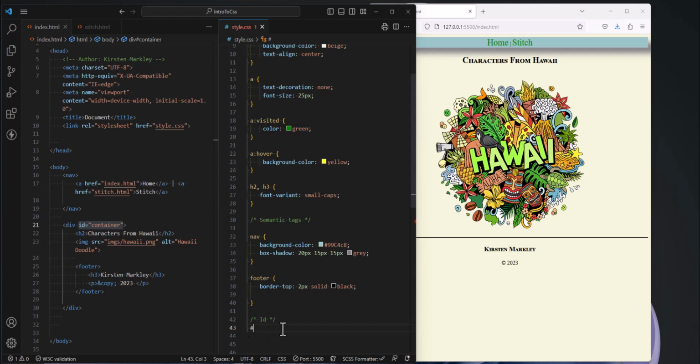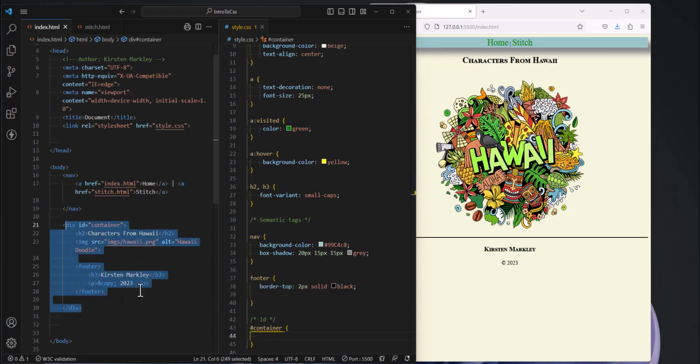I gave that ID a name of container, and so this would be the selector for this element. Instead of using div, which I could have done, I'm selecting id equals container. So this is selecting this element via this ID instead of via the HTML tag.